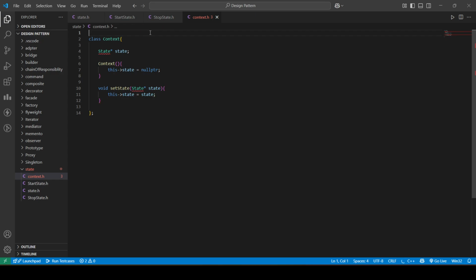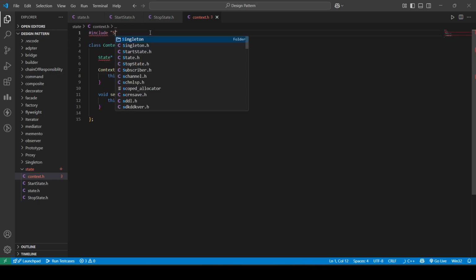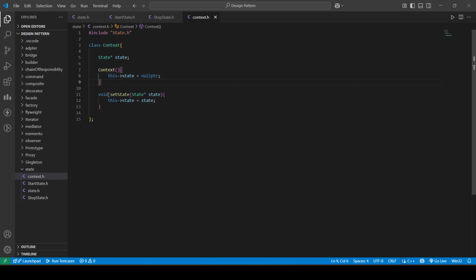Cool. Include the state itself. So we are initializing the state, and we are setting the state as well. Is there anything I'm forgetting?